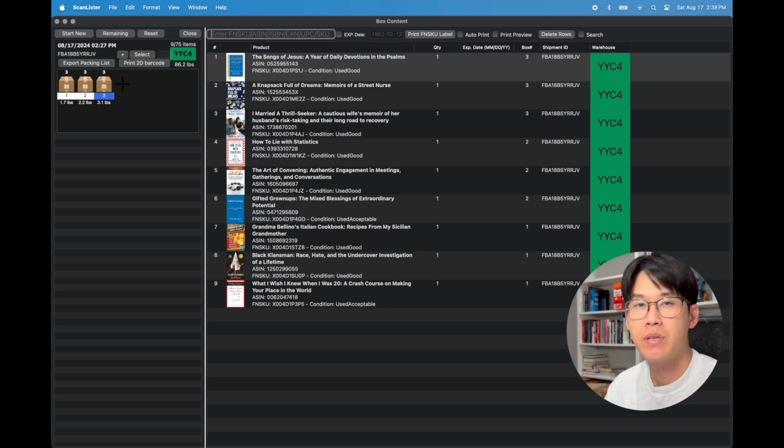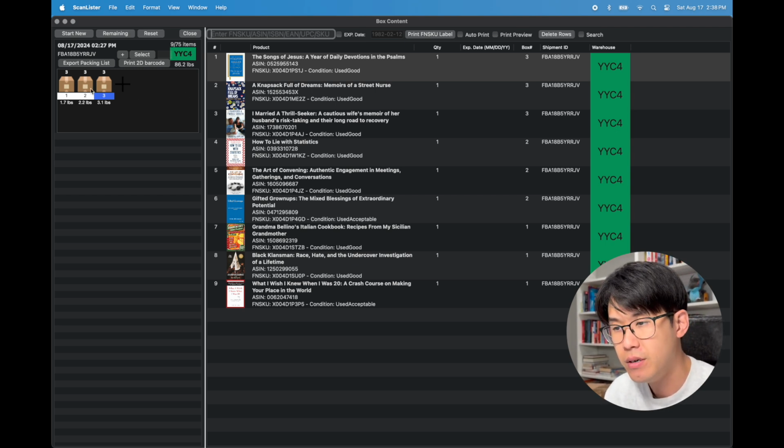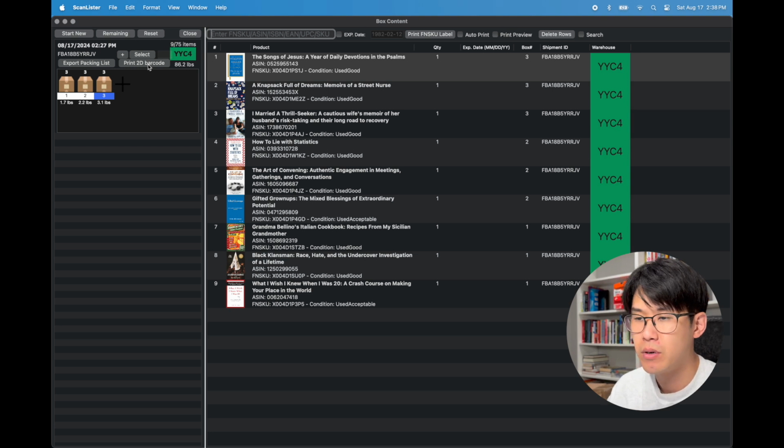Imagine I have 3 boxes of books that are full. You'll see I have 3 here. What you're going to do is print the 2D barcodes for each of the boxes. The 2D barcodes are printed on a 4x6 label, so not on the little tiny labels that you put onto a book. They're printed on the large 4x6 labels that you would normally get a shipping label on. Those are going to print out, and then you slap that label onto the box that you filled, so that the people working at Amazon are able to know, once they scan that 2D barcode, what's in that box and what to expect. Make sense? And you're going to keep doing that until you're finished.